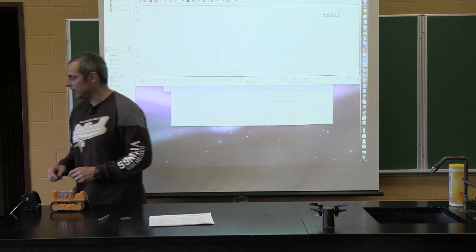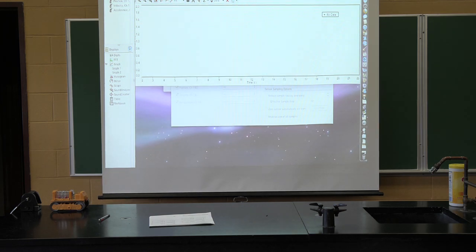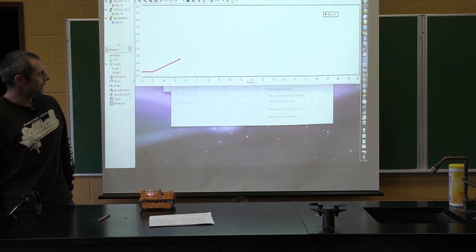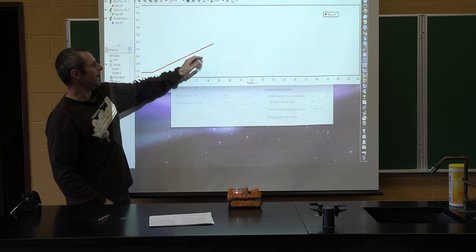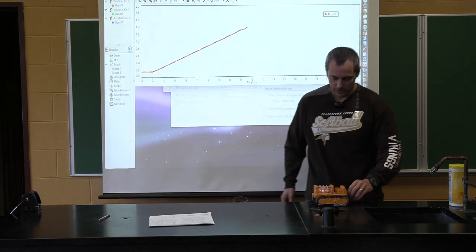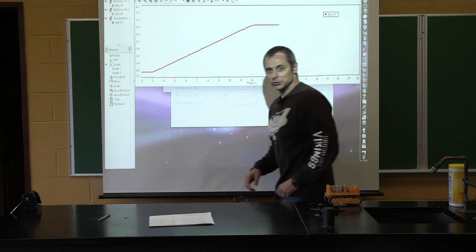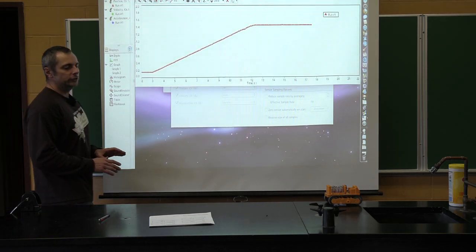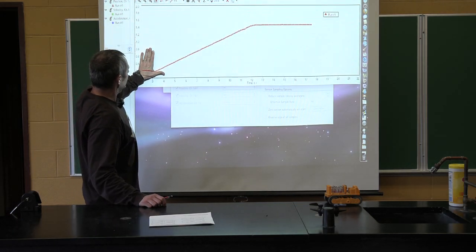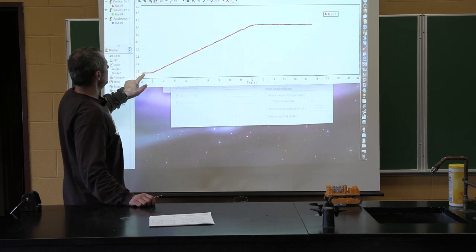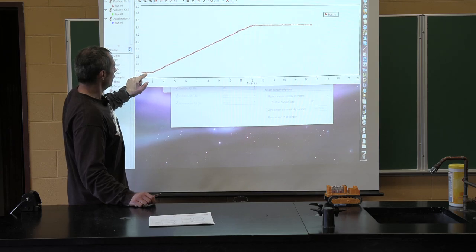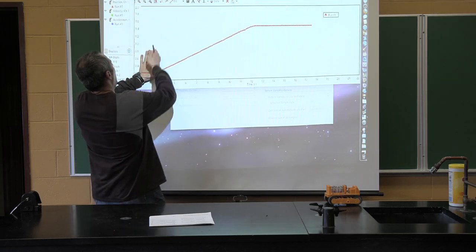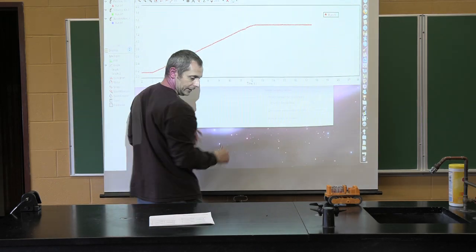Okay, well, let's see what the computer shows us. I'll start the machine, and I'll turn it on. And there we see the graph being formed as that bulldozer or whatever it is going away from the motion detector. Now, before you sketch the actual graph, what I want you to draw in this area is your axes right here, because this is me walking over to turn the machine on, right? So I hit the thing to start, and then I had to walk over here. We're not interested in that. We just want this. Y-axis, x-axis, and a diagonal line like this.